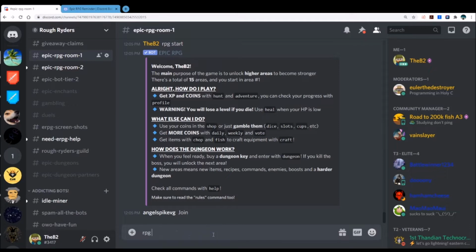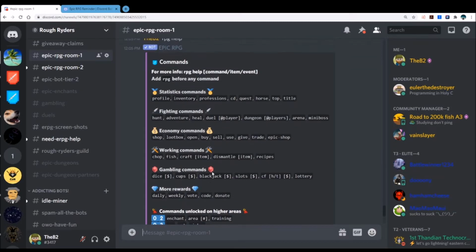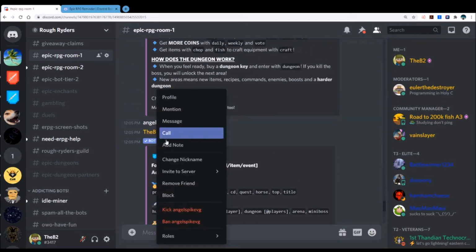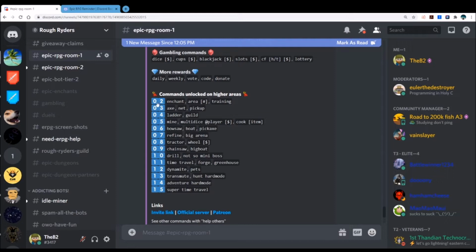The other command you can do is RPG help. And then it's going to go through, we got this new dude sneaking in. Let's give him a recruit roll. What up? So RPG help is going to give you your commands per level, right? So area. This is important to know, an area from a dungeon and what you're looking for. So you're going to go area 2, area 3, and then axe and net and pickup will unlock. Area 4 unlocks ladder guild, and so on and so on, right?